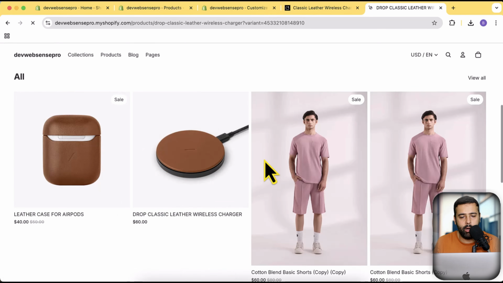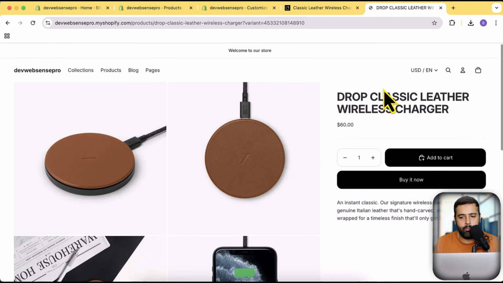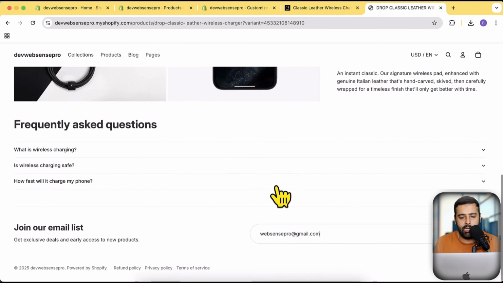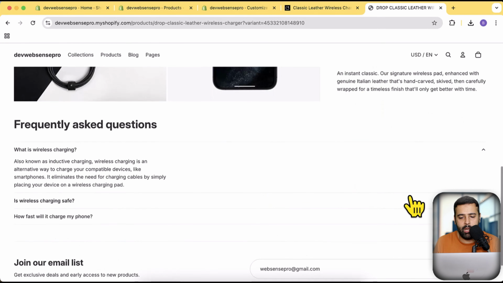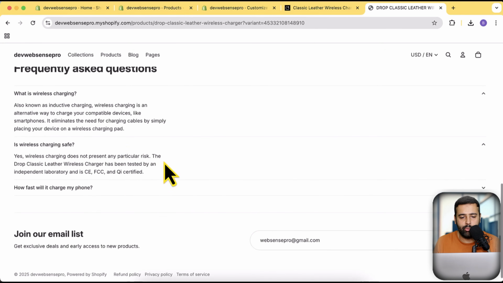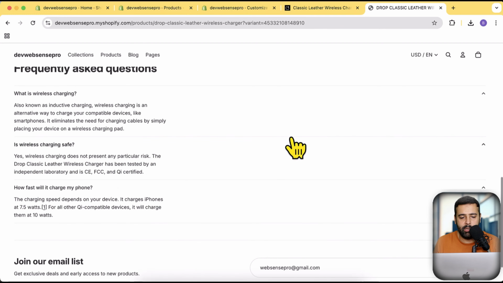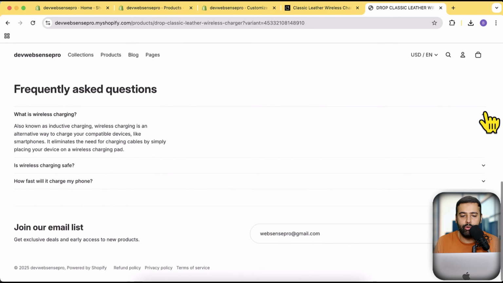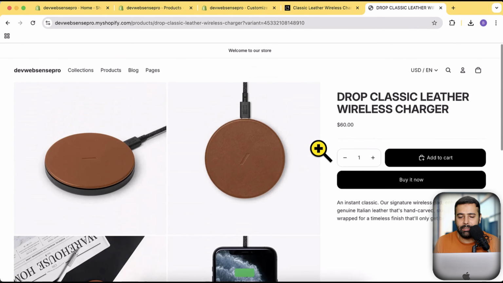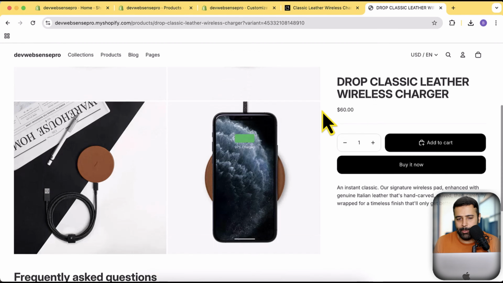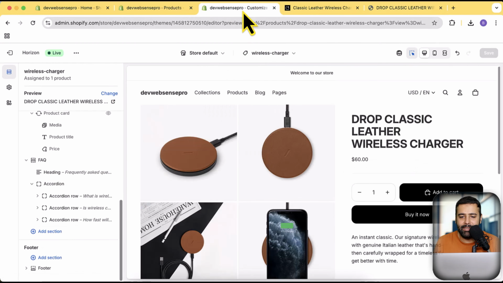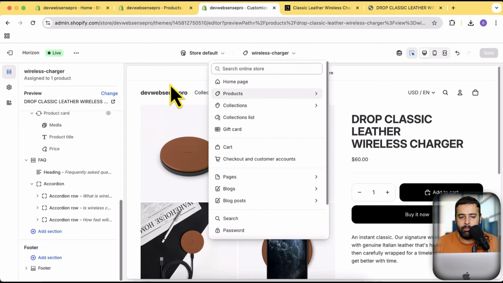I'm going to open that product. And if I scroll down, you can see that we have FAQ showing up. We'll have to remove the line break here, so I just did copy and paste, but you get the idea about how to create the page template and how to assign the page template and how to do that for a specific product. Now you can assign this same template to multiple products. Currently it is assigned to just one product.